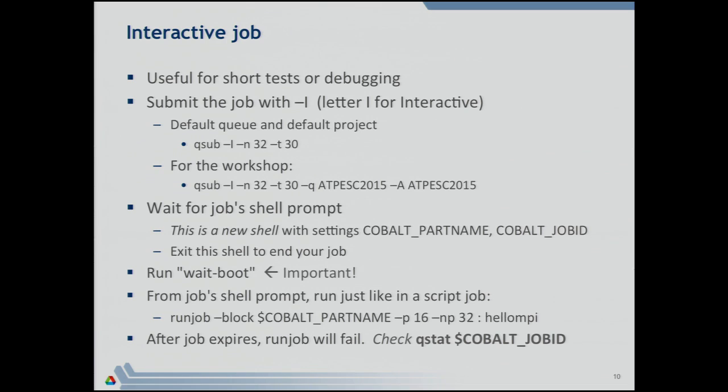This is set in your interactive shell, so you can just run QStat to see if your interactive job is still alive. And if not, then you should probably clean up your editing sessions and exit the shell, because it is now just a non-privileged shell that you can't run things from.